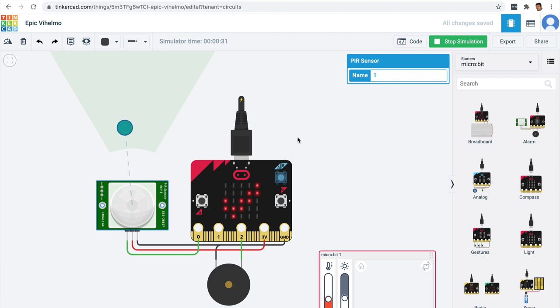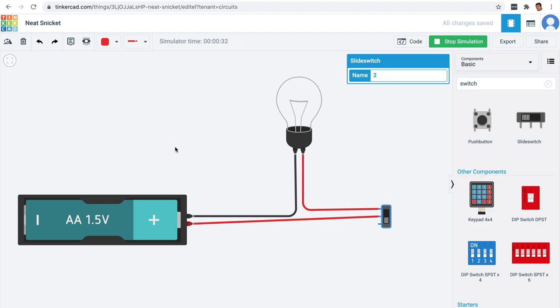The basic thing to understand about electronics is that electricity is a flow of electrons, and how we control the flow of electrons is what electronics is all about. So for example, in this circuit, I was physically controlling the circuit. I had to manually switch it on and off.